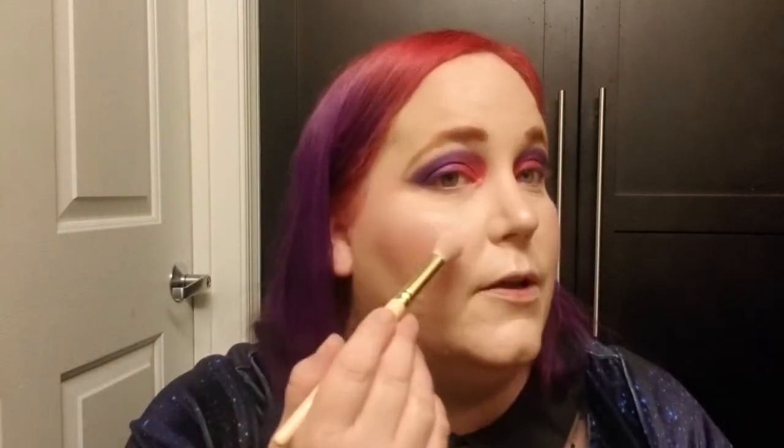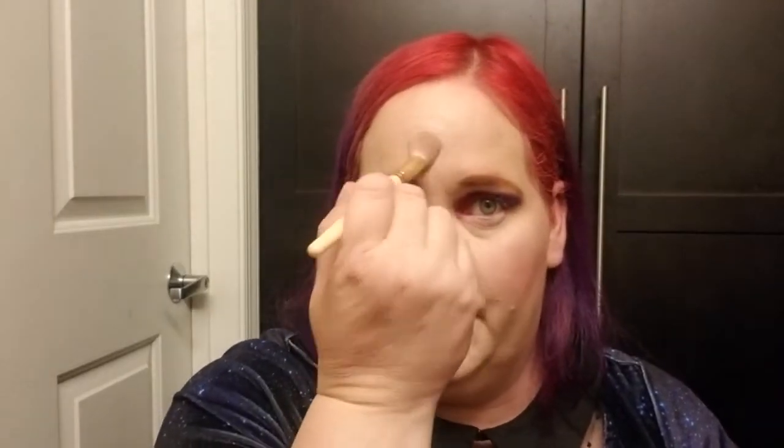Comment down below what your favorite setting spray is. My mom actually, my parents just went to Australia, which is why I was pet sitting for them. And my mom, while she was there, I'm so excited, got me more of one of my favorite setting sprays, called Australis. It's an Australian brand, and I'm pretty sure you can order it online, but it's just much less expensive to get it in Australia.